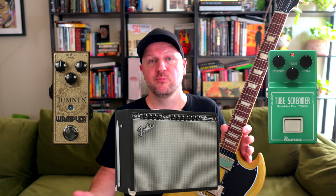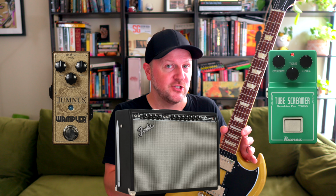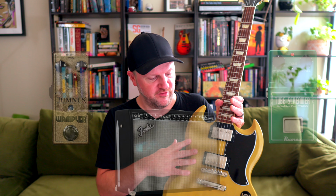Now, if you're curious about the effects I'm using, I always use a Tumnus pedal if it's a little overdriven, and if it's screaming, I'm using a Tube Screamer. These go into a Twin Reverb, which is then being recorded into PreSonus Studio One. Occasionally in Studio One, I will add a little bit of reverb or delay if I think it adds to the track, but that is about it.